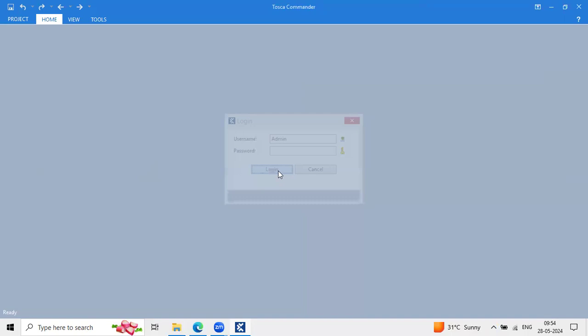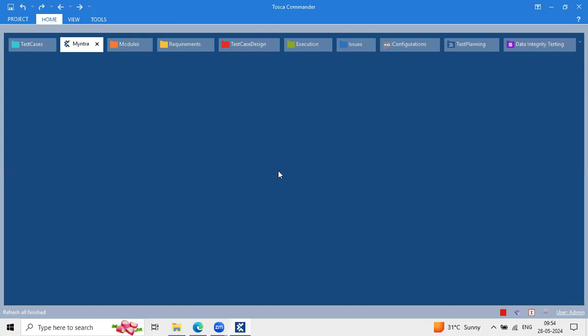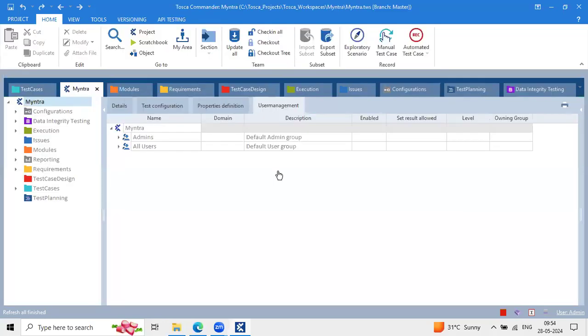So team, just log in with admin credentials. Click on login. It takes some time to load the page. This is the project.